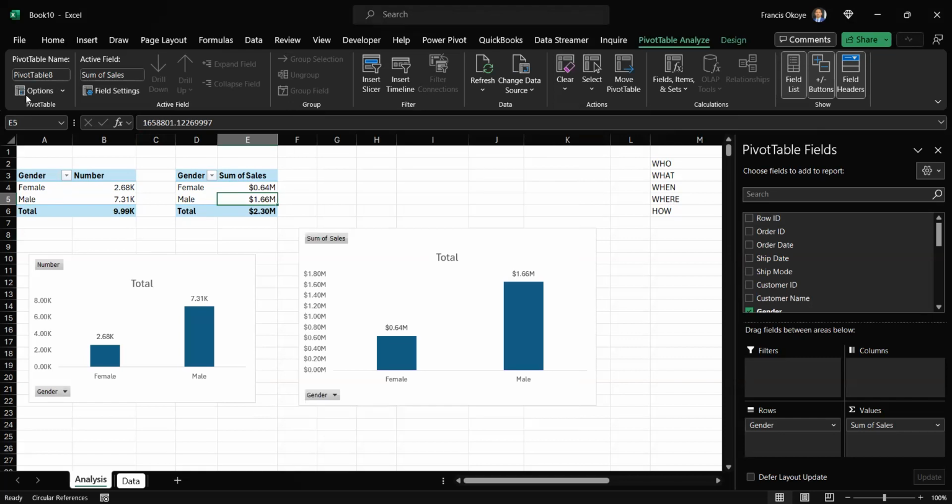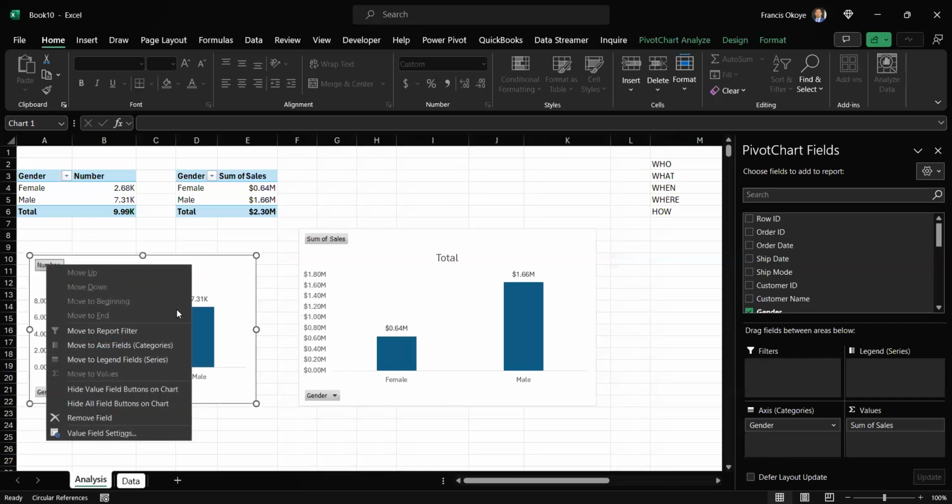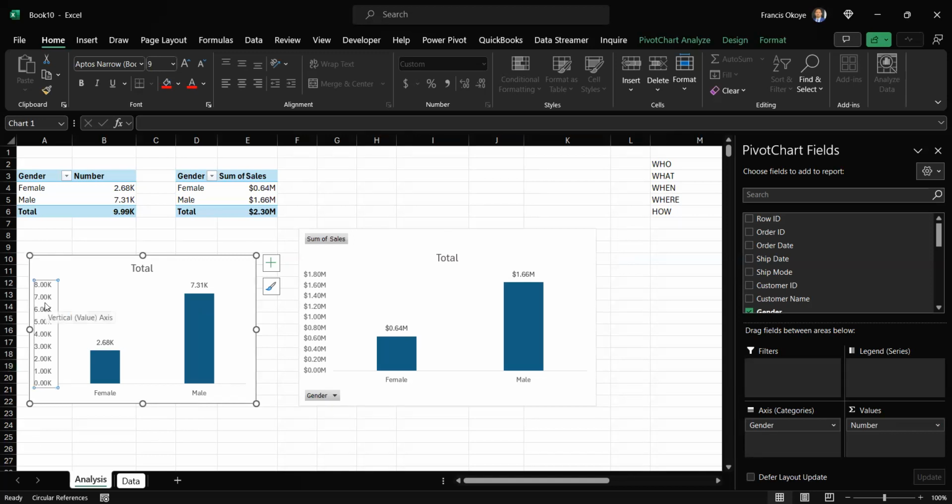Once I'm done with that, I can take off these labels here. I just right click and say hide all field buttons. Even these numbers here, I don't need them. I just click on it and delete.